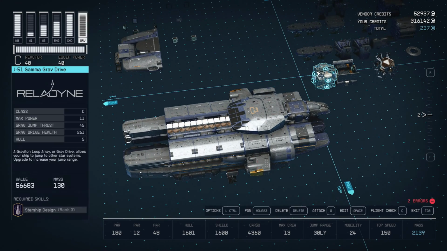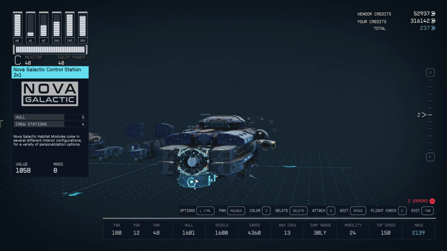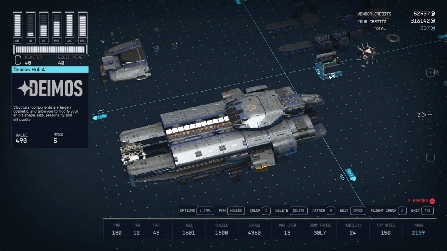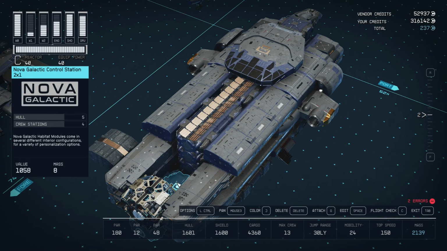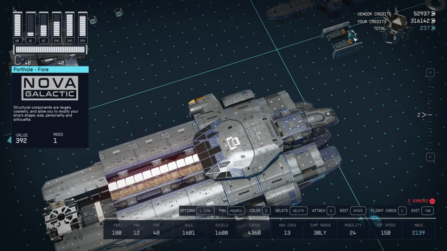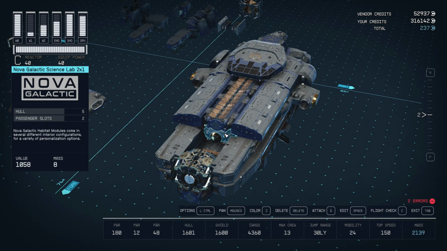So tab on over to your Grav Drives. We're going to be using this J51 Gamma Grav Drive, and we're going to put that right on front, like so, mounted in this little shelf here, on top of our control station. Tab on over to your structural. We're going to be taking a Deimos hull A, and that's going to go inside right there on top of the Nova Galactic control station. Grab yourself a porthole, and the porthole is going to get fixed to the front attachment point of our Nova Galactic Science Lab.